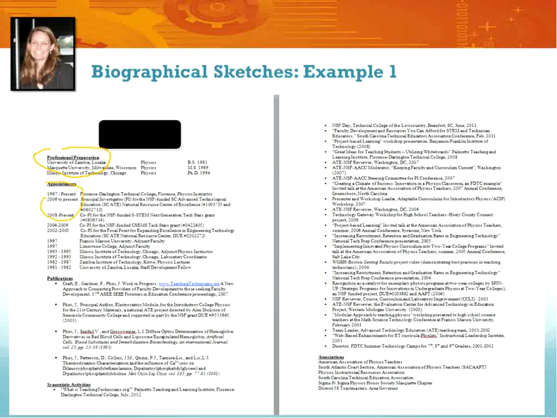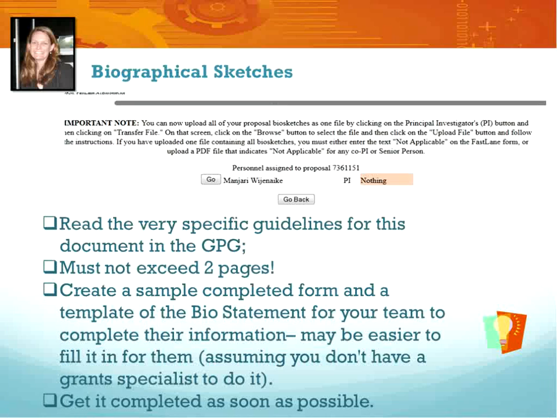You would be looking at listing professional preparation, any appointments, products or publications, synergistic activities, and any associations, collaborations, or other affiliations. And it's a good idea to create a template for these biosketches if asking senior personnel to complete them so they can put in their information into this required format.